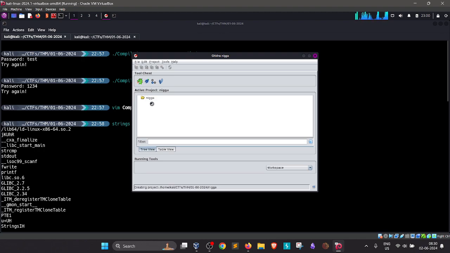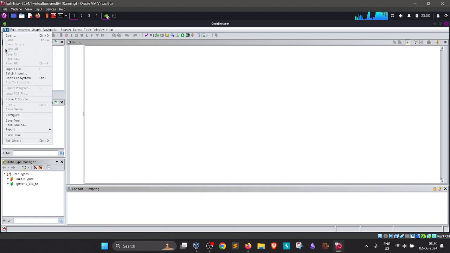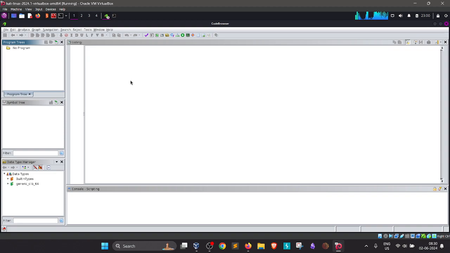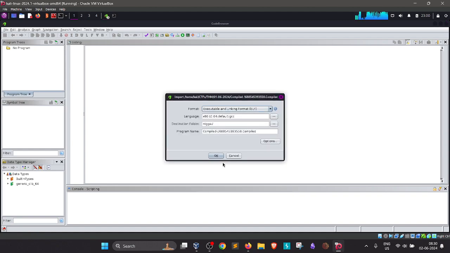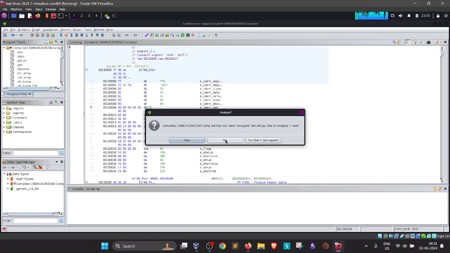Now we will just fire up this dragon because we want to eat something. So this is the code browser, and then import your file. Go to your file, import file. Just wait a second, and the file you have downloaded, put it here. Now it will just go. It's not eating actually, it's just importing, but that logo is so cool. So do you want to analyze it right now?